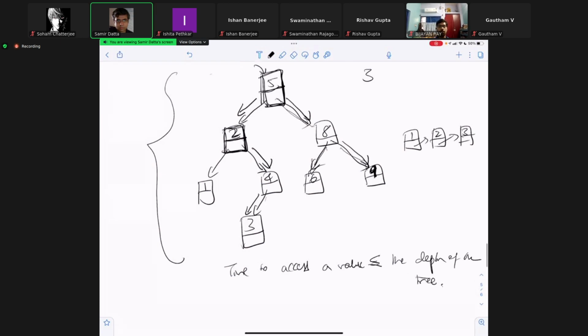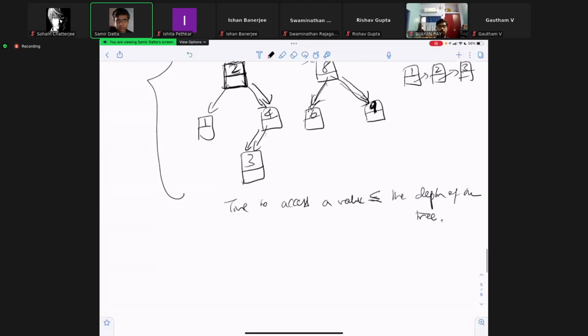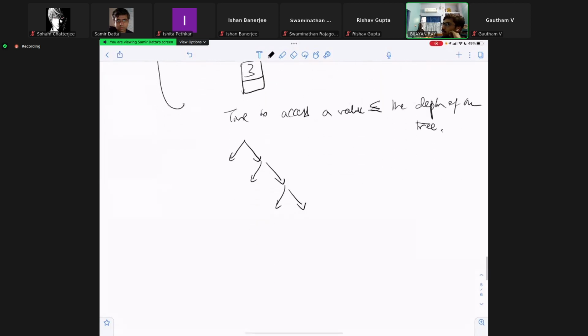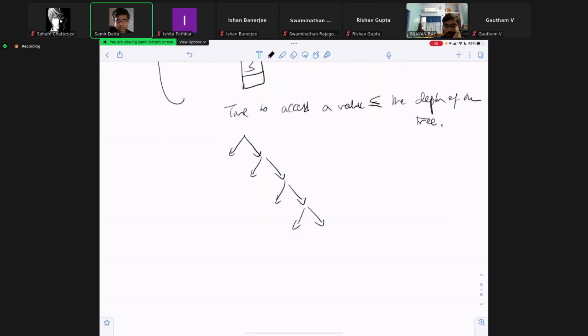Now, why should the depth of the tree be small? Is there any reason why the depth of a tree should be small? It's log n if it's balanced. If it's not balanced, the tree might be very skewed.